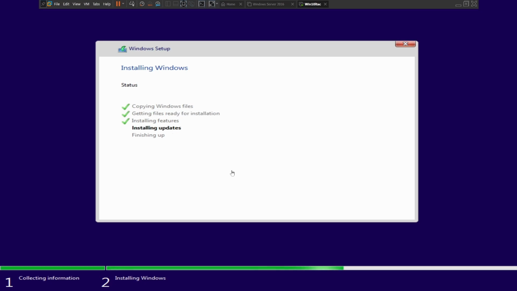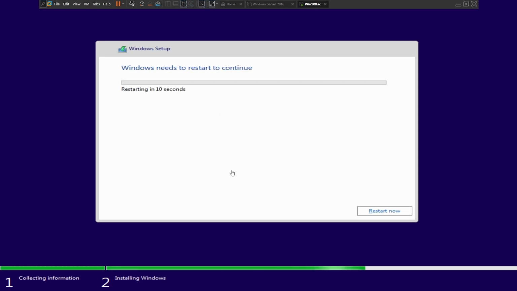So now we're going to install the updates, and then it's going to restart. Just let it do its thing instead of hitting the restart now.